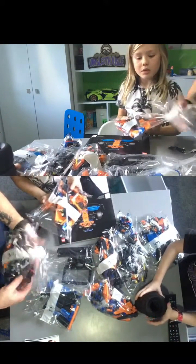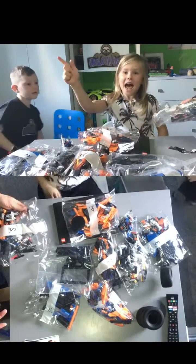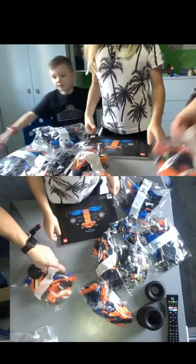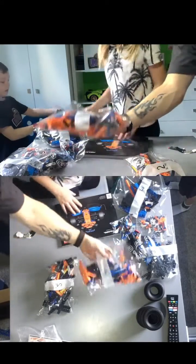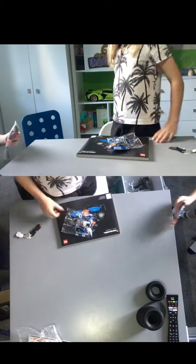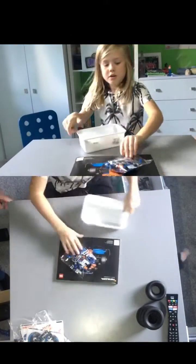Should we sort the Lego out into bags? So we're going to sort the Lego out into bags. What's the good thing about Lego? They come in bags and they're numbered. Bag 4. Where's bag 4? Bag number 1. Jack, together. So we need all the bag ones, don't we? If we get all the bag ones and then sort them out, then you're off and running. Bag four. Okay, so I just need this. Put these bits in it.